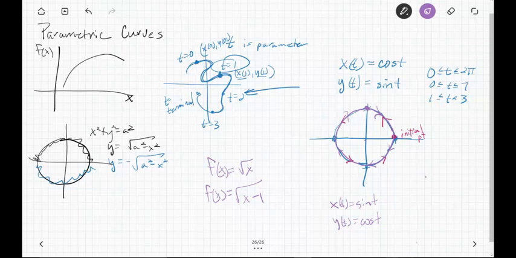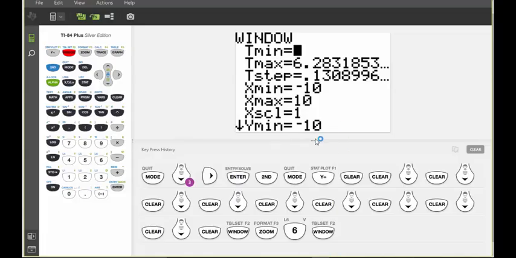Think about it. If I want to move this thing over 1 and down 3, I simply add 1 to all of my x values. It moves it over 1. And I subtract 3 from all of my y values, which is awesome. I'll prove it. Watch. All right, so first things first, we're going to hit set and quit.